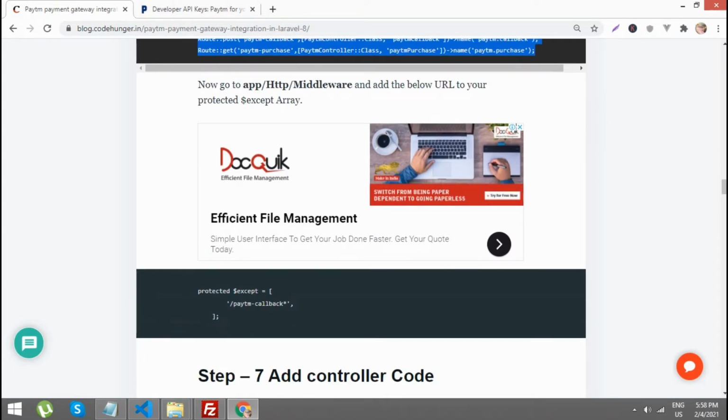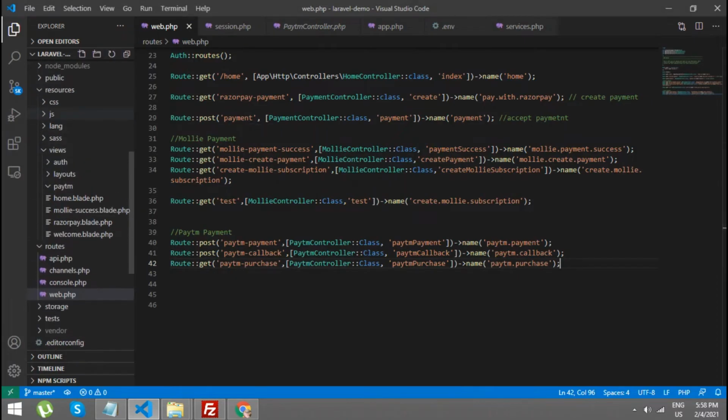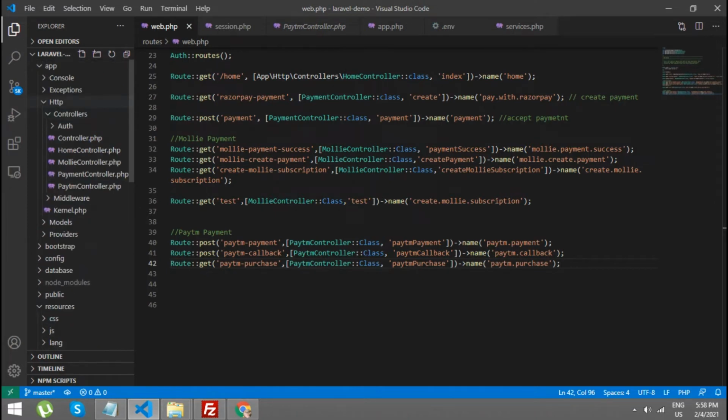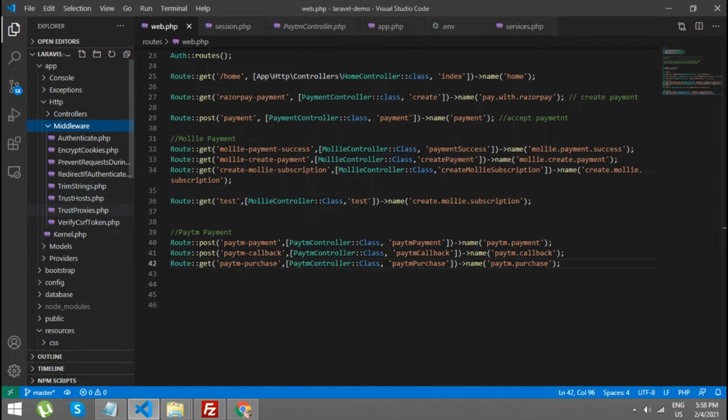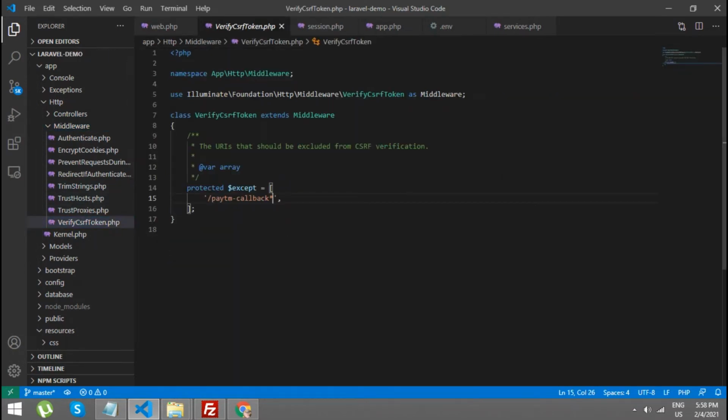Now next go to the HTTP middleware, app HTTP middleware. And there is one thing, the verify CSRF token, and add it here, right?